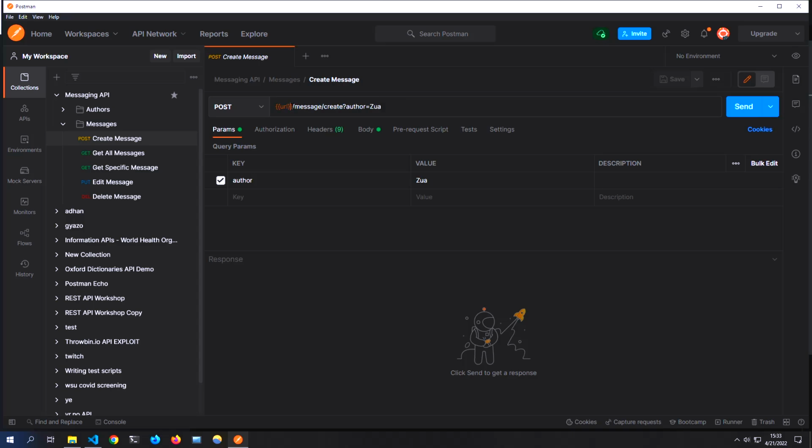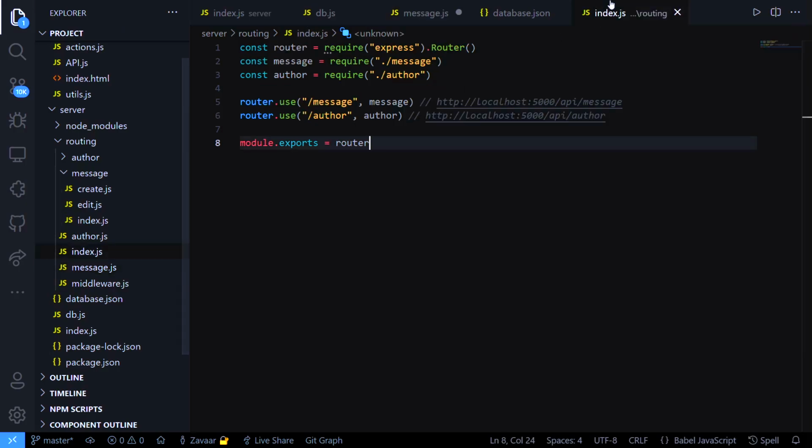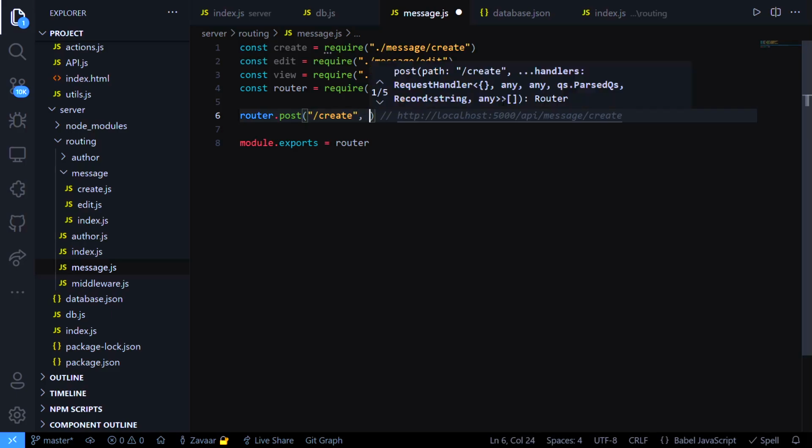So since we're already in this router, because remember we used it right here, since we're in /message already, and then this file containing over here, this would be http://localhost:5000/API/message/create. So that's what this goes to, because we have that router set up. So it's kind of a router inside of a router, I think it's just something like that.